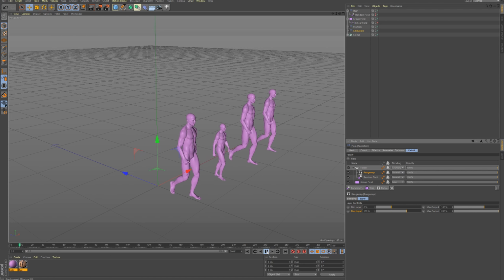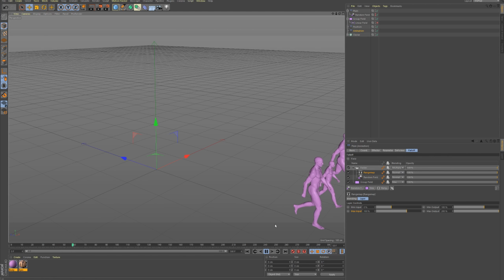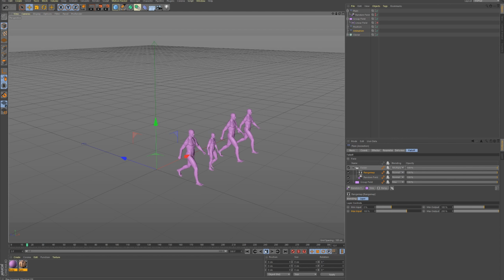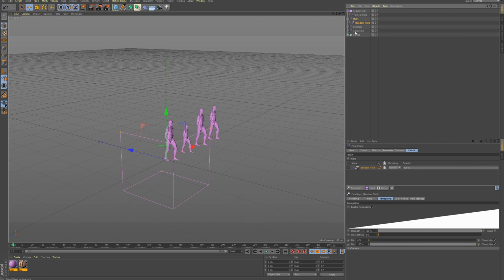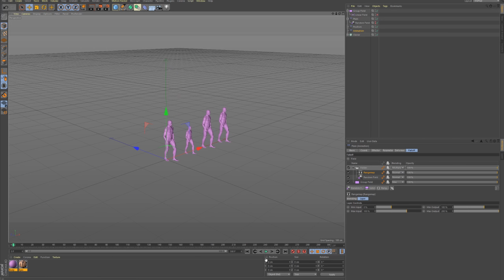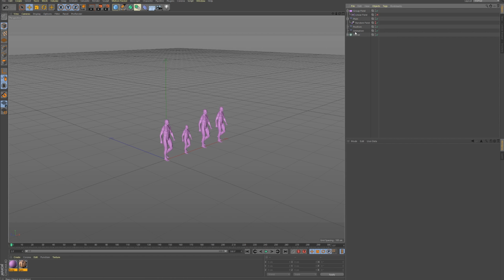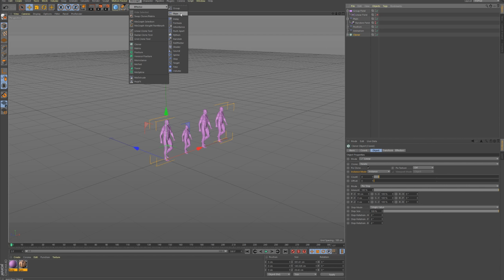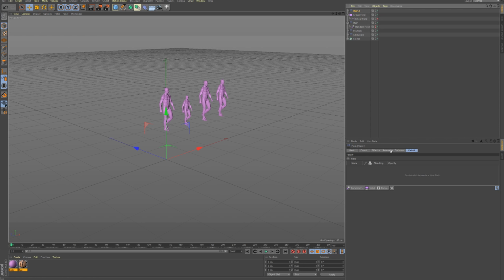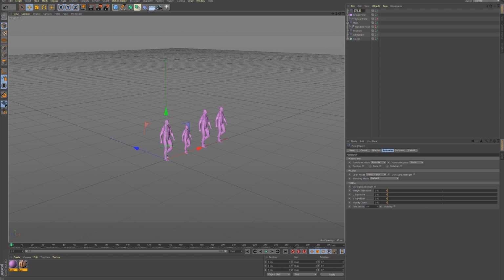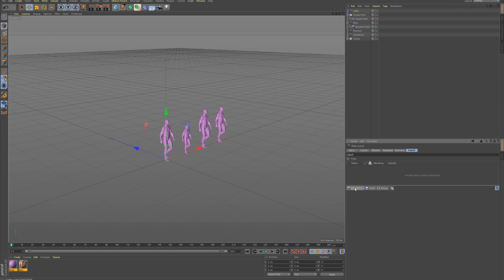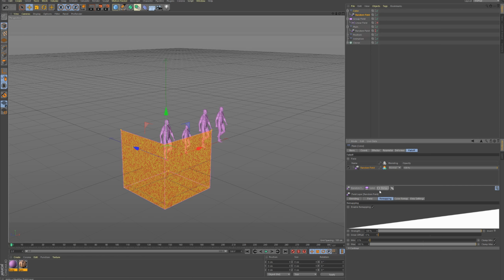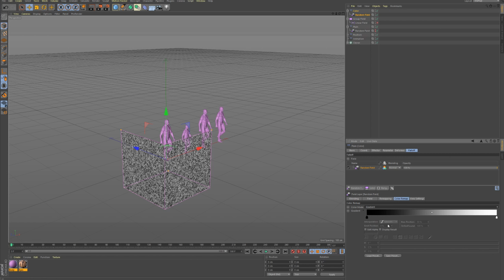So if I hit play now, we see that the clones have a random scale, and the feet are planted on the floor. So with this workflow, we can add layers of different effects. So by now we have added different timing of the animation, different scale of the animation. We can compensate for that using the fields, and we can add more layers of effects, such as control the color. So let's add one more effector to add a layer of color control, disable the position here, and I'm just going to use a random field, enable the colors, and I'm going to remap it to a gradient.